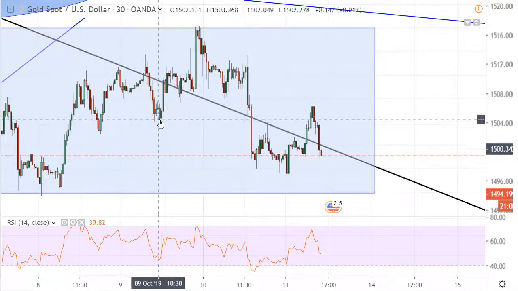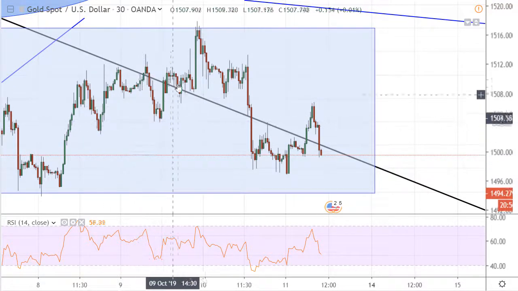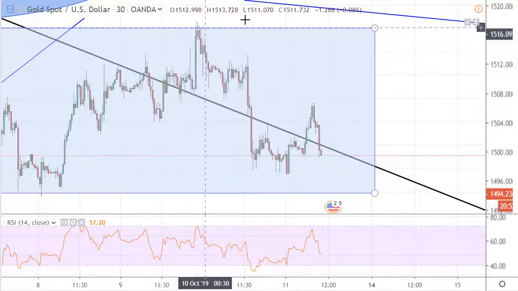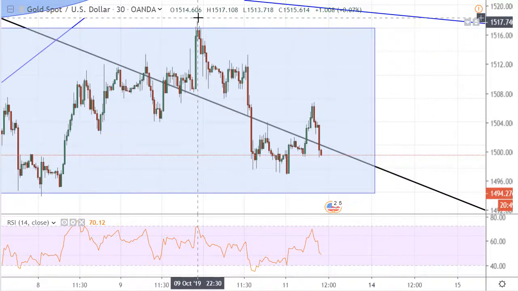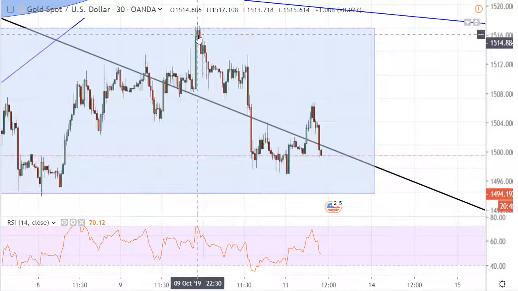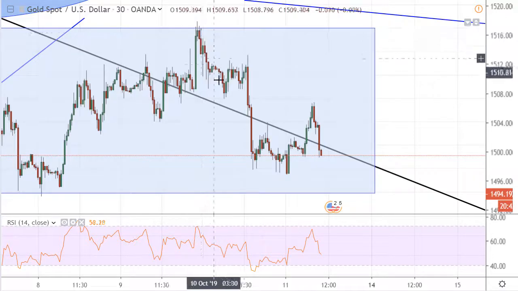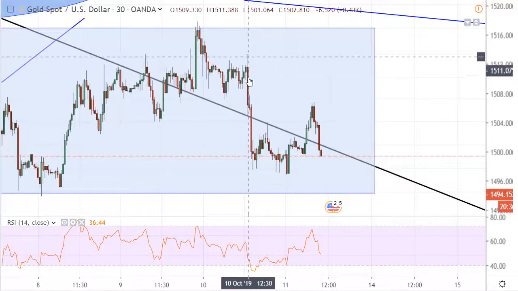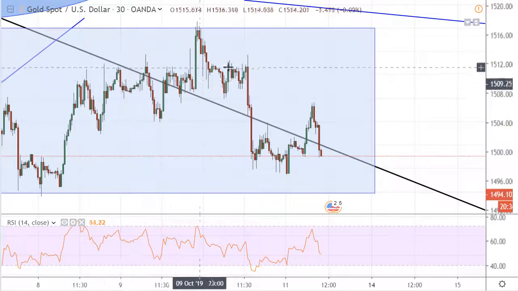Then we had a correction. So we have this high, this low, higher low. Consolidation again, we had another push higher, and now we know that we came into the top of this range. This could have been a trade on its own, looking at the lower time frame when this broke, and then we came back, forming another higher low actually. Then we came back once again, and then a sell-off happened. So we moved into this area here.